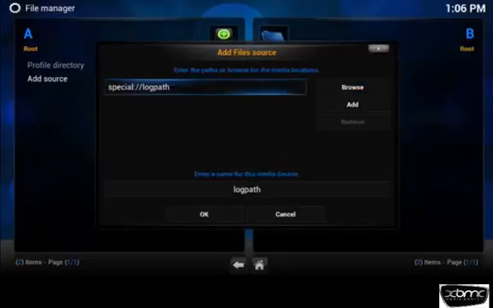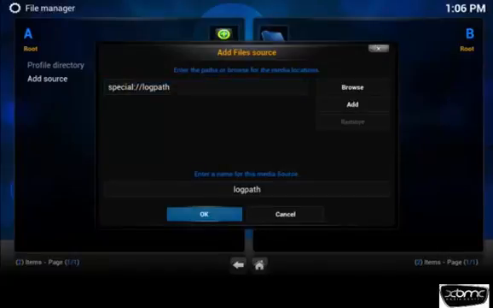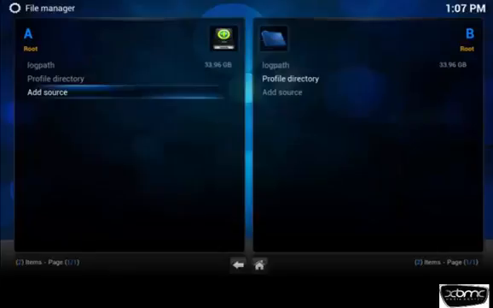This is a special URL which XBMC uses to overcome multiple operating systems, because the log file is stored in different places on different operating systems. But using the special path, we know we're always going to get to the right folder for our debug logs. So we're going to add that right there.